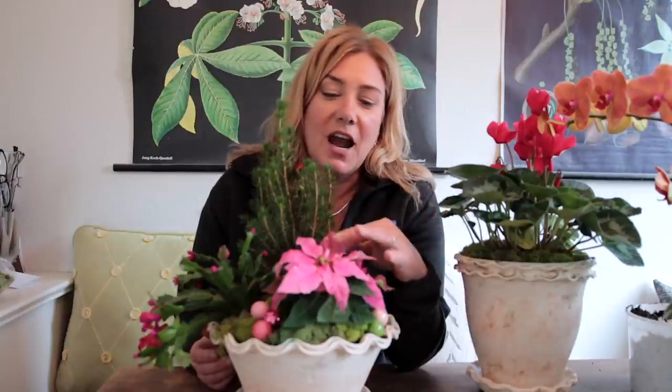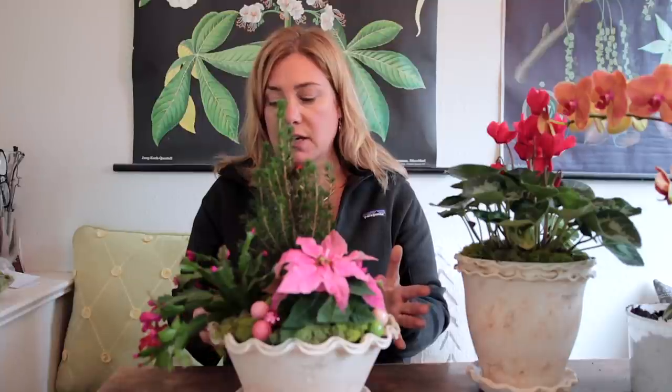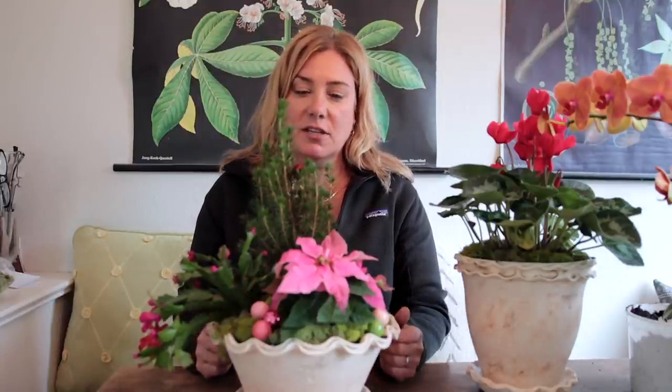I think this is technically a Thanksgiving cactus, but you get the idea. And then even though I'm not the biggest fan of poinsettias, you can't really argue with the bang for the buck that you get. I couldn't believe I found this teeny tiny little one, and I kind of like this super pink color. Then I filled in the top with some reindeer moss — this is preserved moss that you can buy in different colors. The really bright one is the chartreuse, which I quite like, but I mixed it in with a color called spring green, which makes it look a little bit more natural and interesting. It's kind of nice to hide that dirt. Then I just popped in a few little ornaments and put a little bird in the tree because I like those little bird ornaments — I thought that'd be sort of cute and festive. So that's the first one.